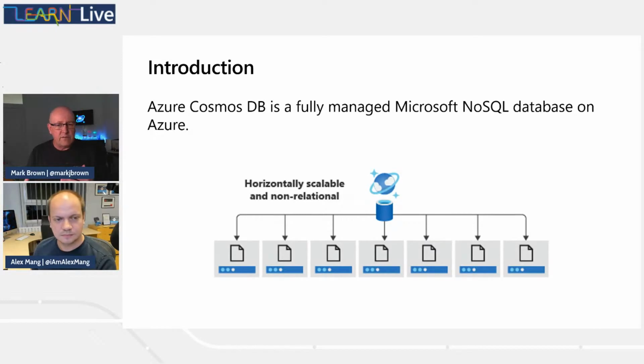So what we mean with horizontally scalable is that we grow out. We don't grow up like you would with, say, a relational database or other types of databases that are not horizontally scalable. Being a NoSQL database means that Cosmos DB is not relational, and that we don't put things like constraints on your database or locks on your data. You obviously can't do joins, at least across collections within Cosmos DB. And the reason we do this is that it allows this type of database to predictably scale and provide predictable and low latency performance for your applications.